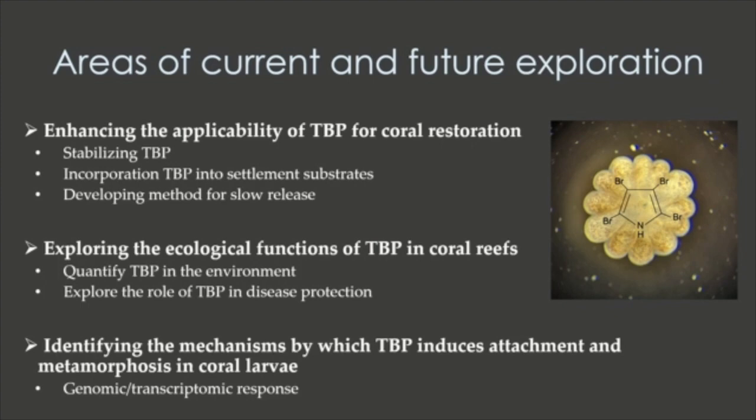But I'm not a synthesis chemist, right? I would say it's probably easy to synthesize. So if you found a synthetic chemist, they could probably make it for you. Don't buy it from Sigma Aldrich because it's not there. I bought it from Sigma Aldrich and it was completely decomposed by the time I had it. There was no TBP left in what they sent me. So just FYI.